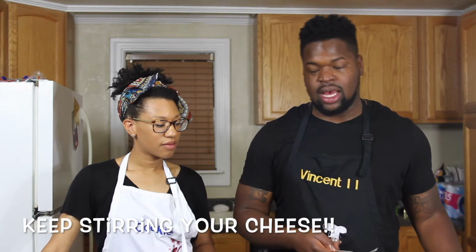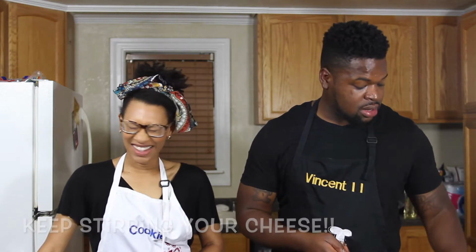So, make sure you're stirring this. The cheese is going to melt pretty fast, but you want to make sure it's distributed. Just keep stirring it. You want your cheese to melt, but you don't want it to stick to the bottom of the pan.